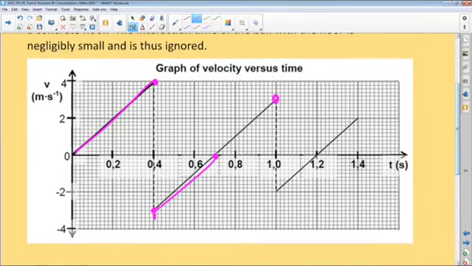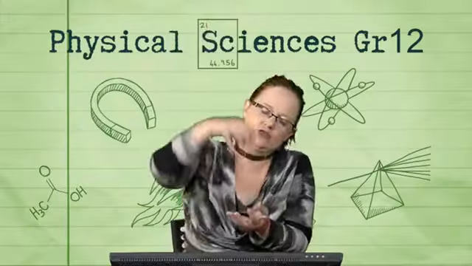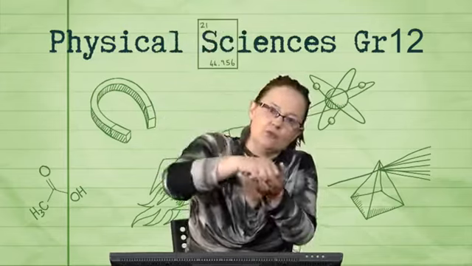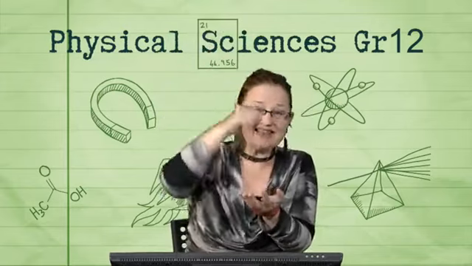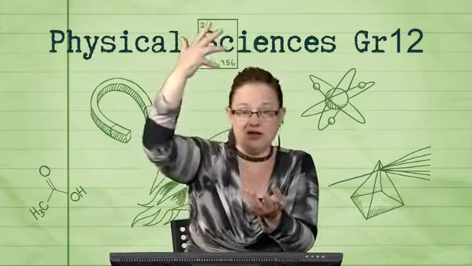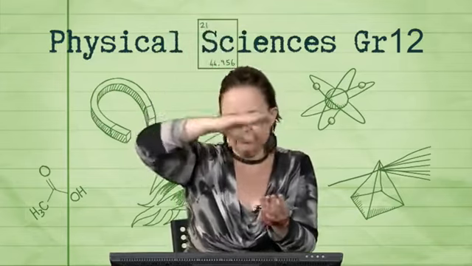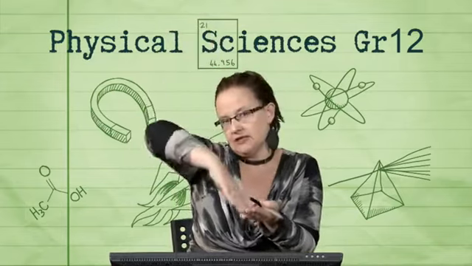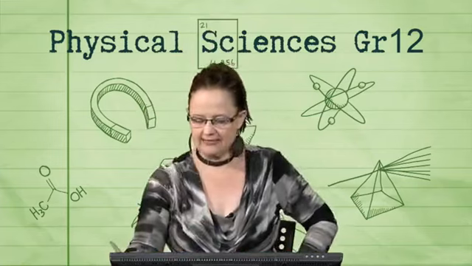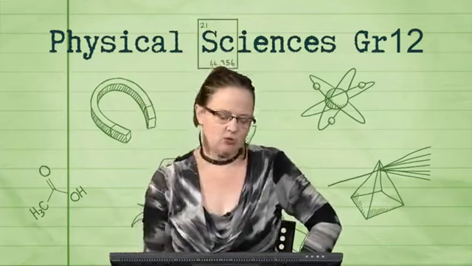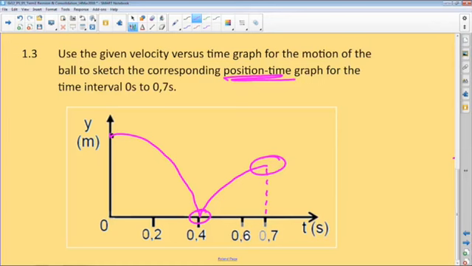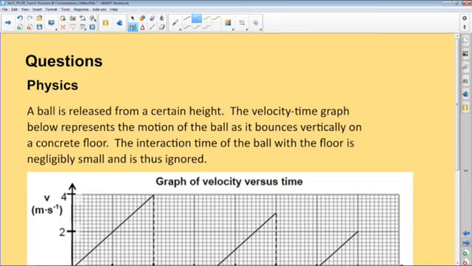Okay? That means we're losing kinetic energy, and some of the energy that the ball had when it hits the ground goes to the fact that it's going to deform, it's got to change direction, and that takes energy for it to change direction. So we know, because it doesn't jump up with the same velocity it hit the ground with, it can't go to the same height. Okay, so that one's quite nice because it exactly looks like a bouncy ball. I like those graphs.